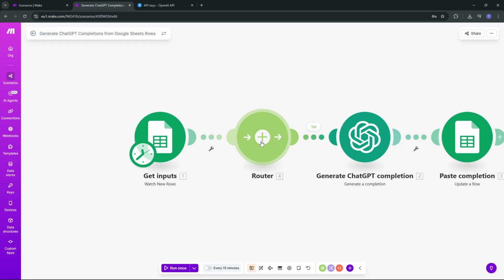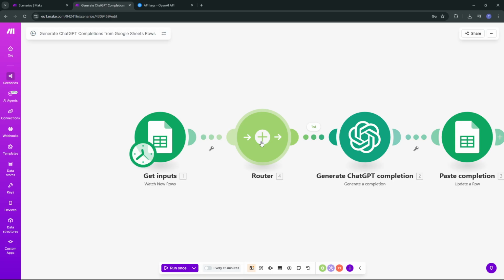A couple of helpful notes as you work. If you don't see the Add Router option, double-check that you clicked precisely on the line between two existing modules. The menu is context sensitive and only appears when you right-click the connection itself. If your scenario is complex, use the canvas zoom controls or hold the spacebar to pan and position the view so the line is easy to target. And if you accidentally add the router in the wrong spot, you can undo the action with your keyboard shortcut to quickly return to your previous layout.